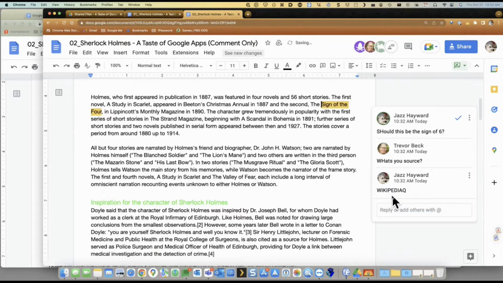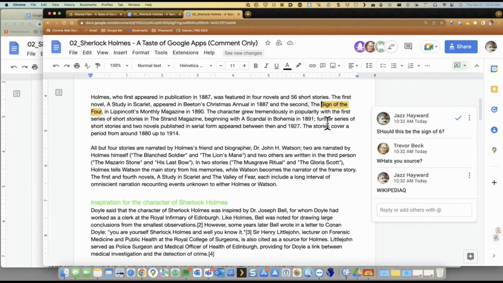Notice what's going on. We have a conversation going on. And if you've got multiple people editing this document, everyone's involved in this. So you get that feedback back and forth. The comments stay with the document. It's not emailed, where your email is separate from your document. So it's really great that you can take advantage of it this way.